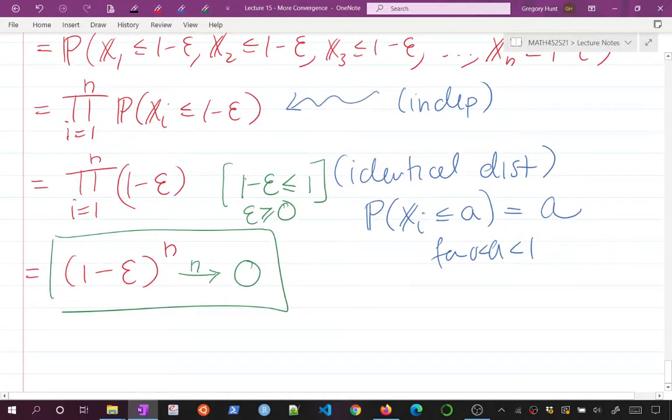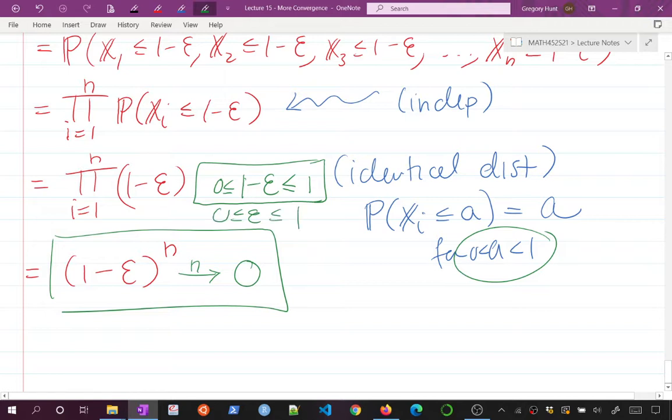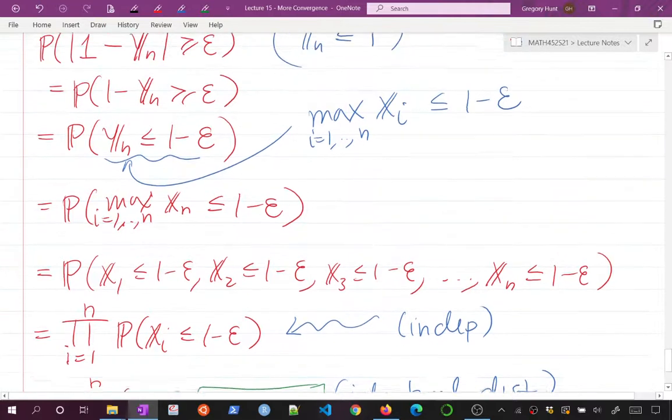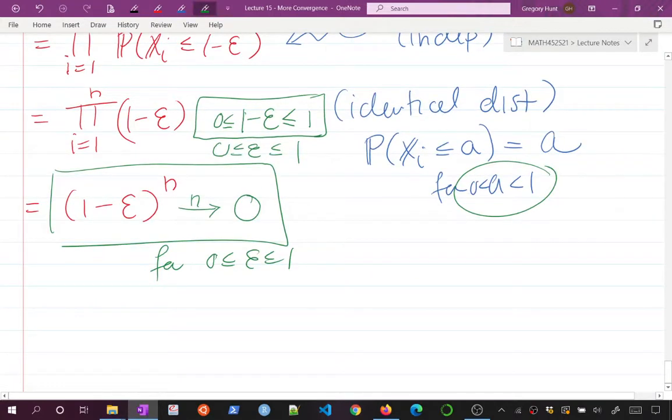So actually that condition isn't really an important condition here, because that's the whole condition we want. We want for any positive threshold epsilon, this thing goes to 0. And that seems to be reasonable. I guess more properly, in order for this to be true, we said a has to be between 0 and 1, so our condition really should be that epsilon is between 0 and 1. Okay, so this is true for epsilon between 0 and 1. I guess not for all positive epsilon, so we showed it for a subset of these thresholds.